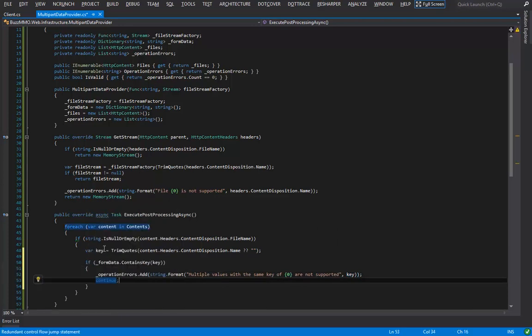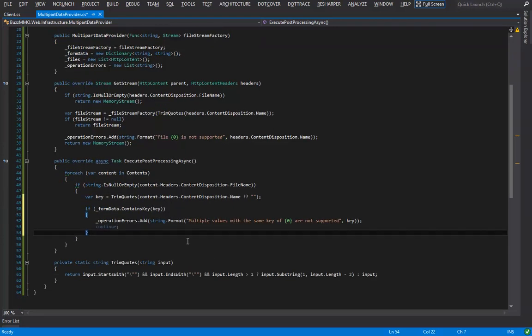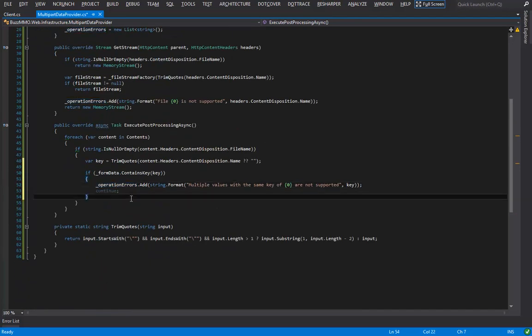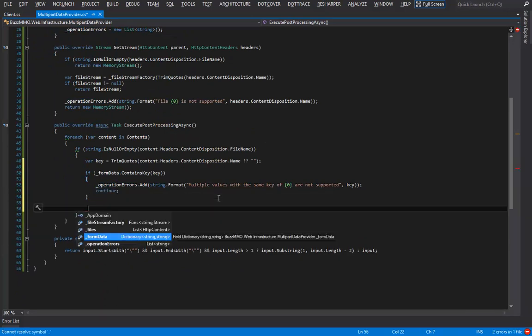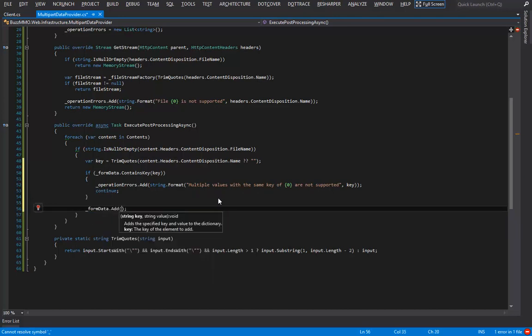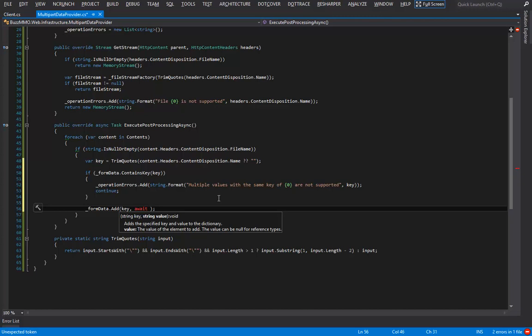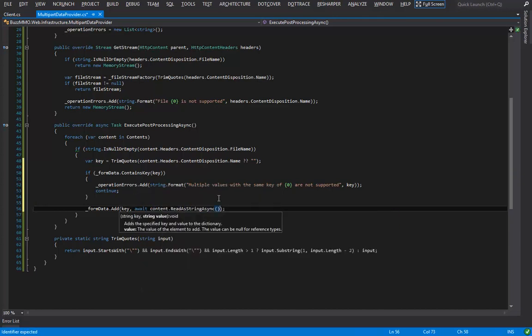So if we have a request that has multiple parts that have the same key, then we'll just add to our operation errors. Remember, when we add to our operation errors, our IsValid property will return false, indicating to the user of this class that we're not in a valid state. However, if it doesn't contain the key, then we'll simply do formData.Add key, and then we're going to do something a little funny looking. We're going to do await on content.ReadAsStringAsync.